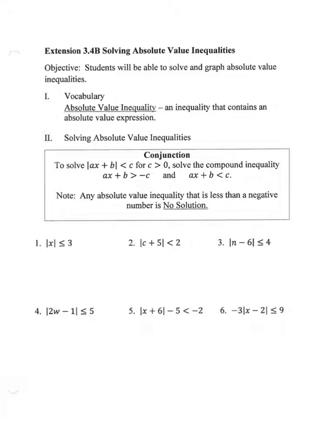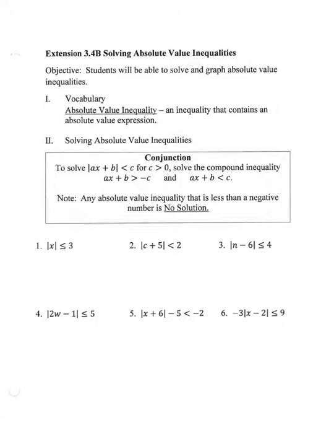If you remember from absolute value equations, we talked about the absolute value of x being equal to 3, and we said, okay, so inside this absolute value bar, you could either have 3, because the absolute value of 3 is 3, or you could have -3. So there were always two cases for these problems.